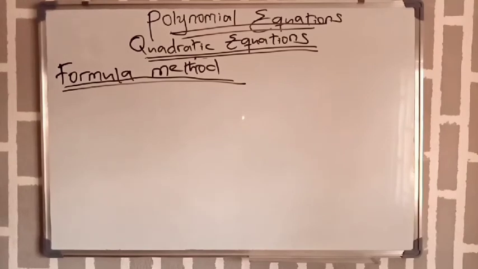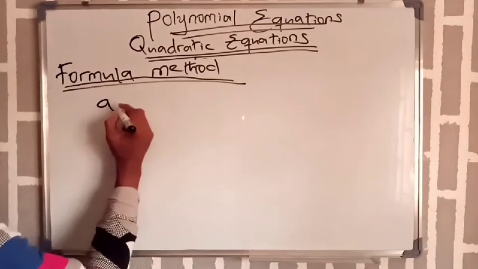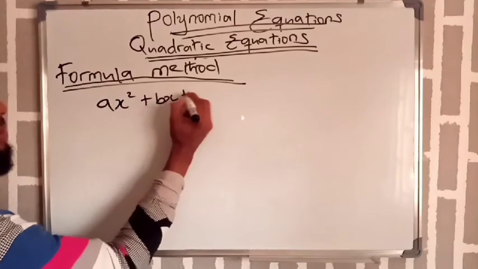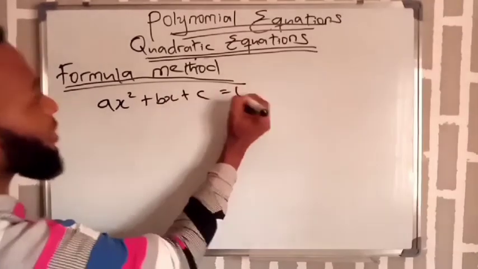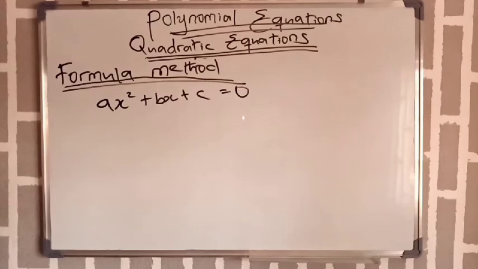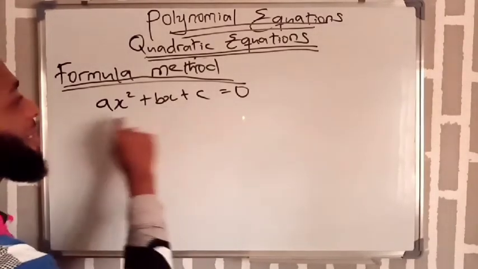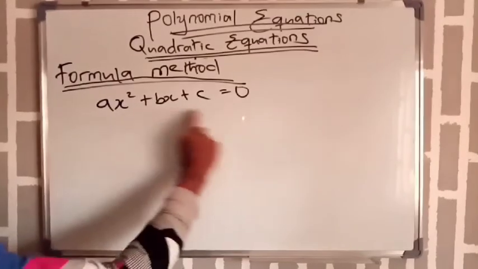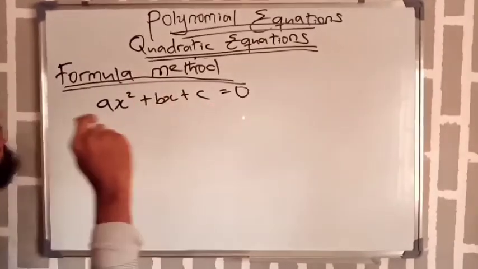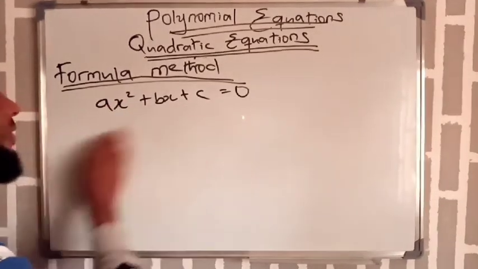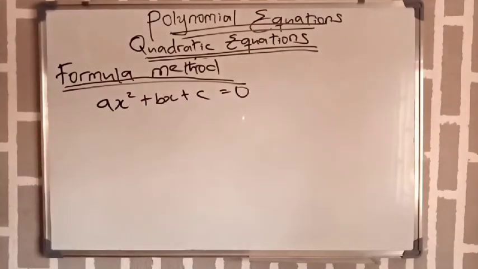So solving formula method, you just use the normal term for a quadratic equation, which is ax squared plus bx plus c equals 0. So we are trying to get the formula, the formula I told you that you must find before you can apply the formula method. So you have to use the completing the square method on this, because this is equal to 0, and definitely if you do b squared minus 4ac, you shouldn't get a perfect square. So this is solvable though.